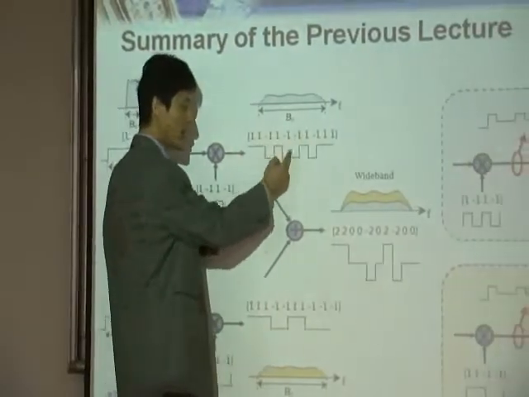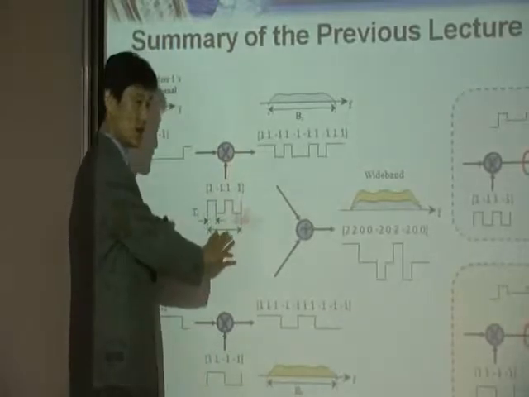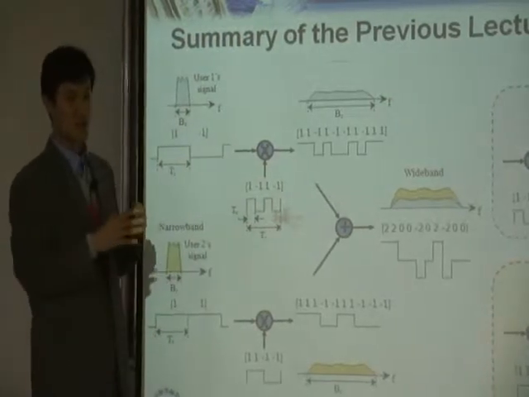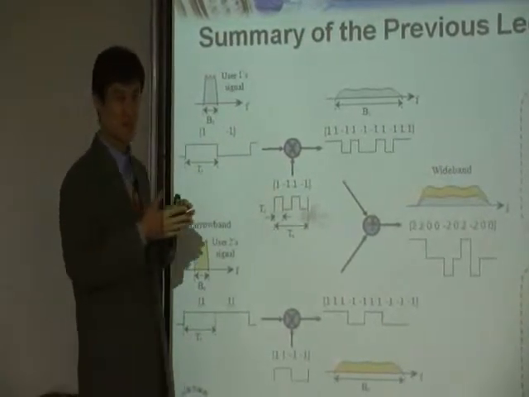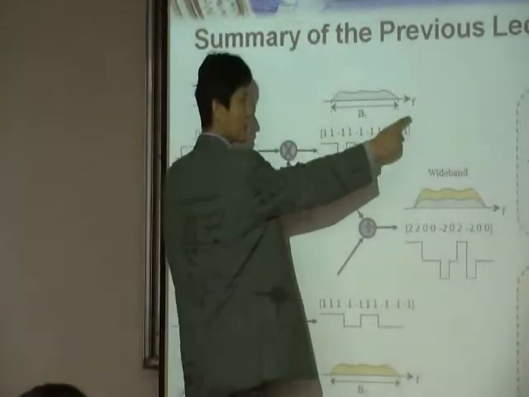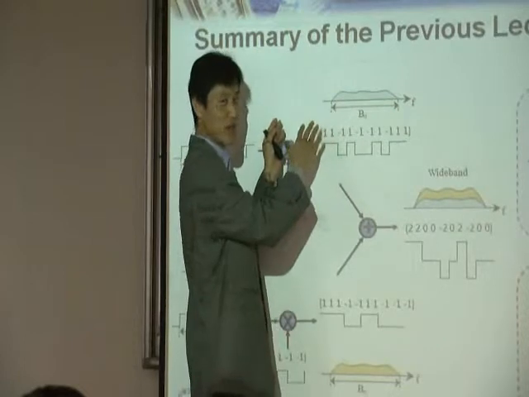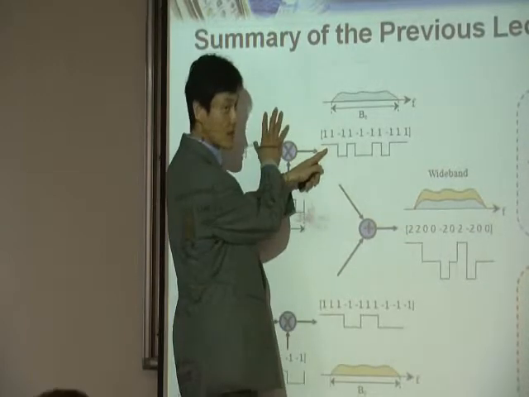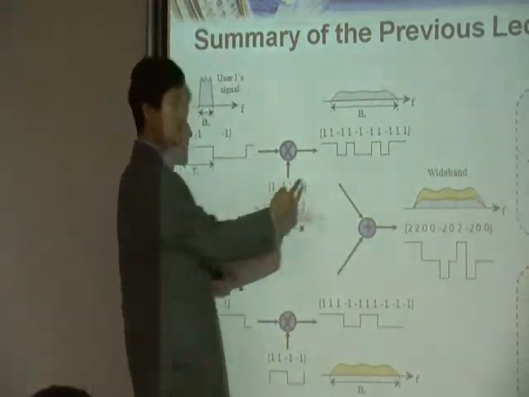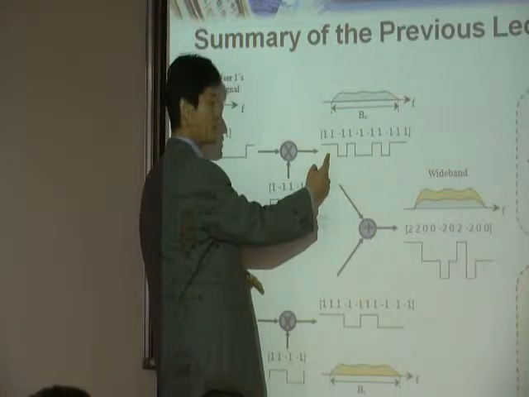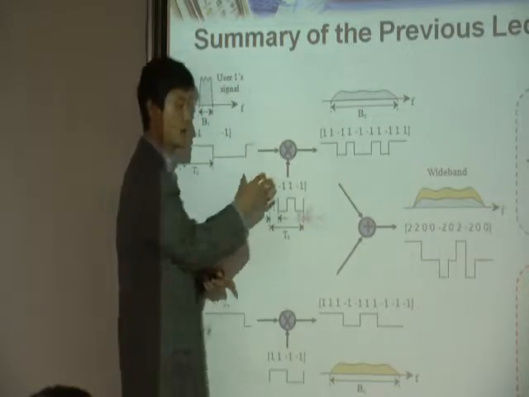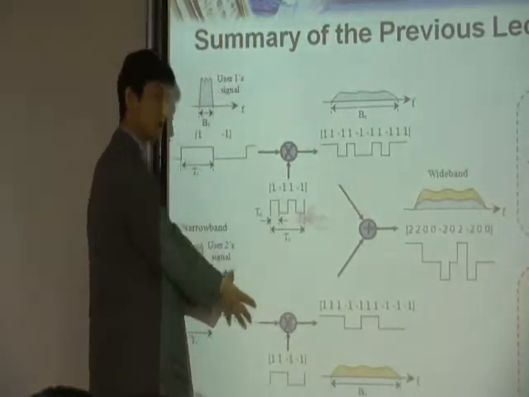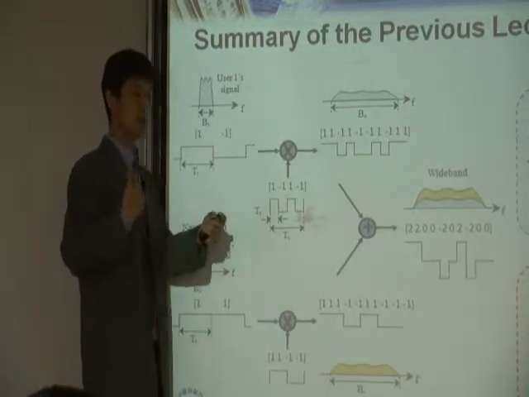I'm not talking about this boundary and this boundary being the same in here. You see what I'm saying, right? Remember that I showed you the picture and I said that only God knows the exact time. Remember that? This exact time, we have the timer, only known by God. In that case, this time definitely is different from this time, because this guy may be close and this guy may be far away. And this time, actual time, is based on your distance, right? Because this guy will transmit a little bit earlier than the base station's timer. And since this guy is far away, this guy has to transmit much earlier than the base station's time.